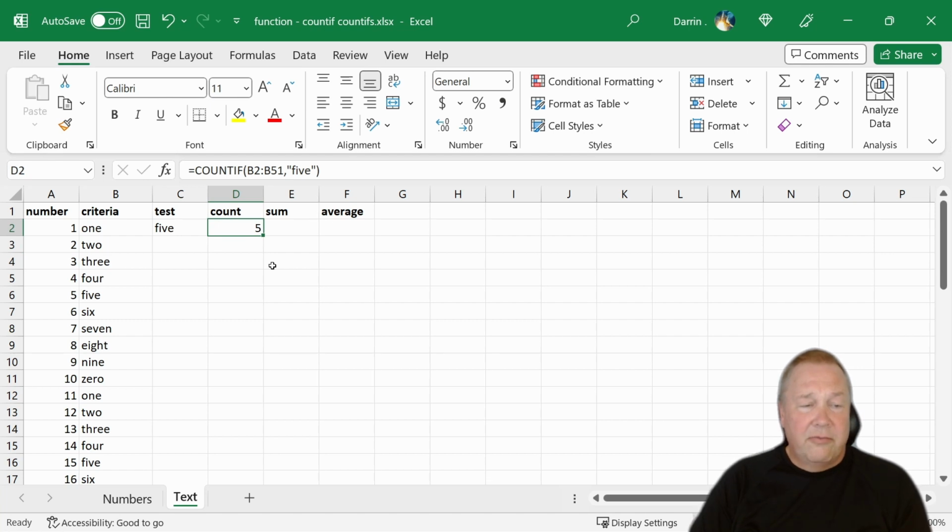And there are 5 of them that have the word 5 on it, which makes sense because it's 5, 15, 25, 35, 45, 55. So that works. And again, it's not equals 5, it's just 5, in quotes, of course, here. So that's about all there is to the CountIf function.